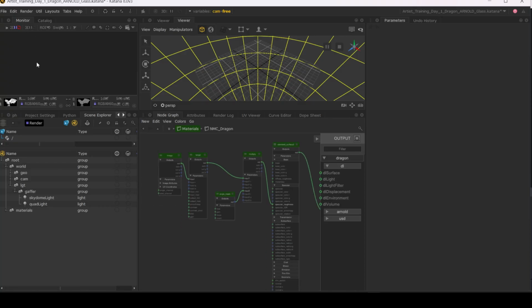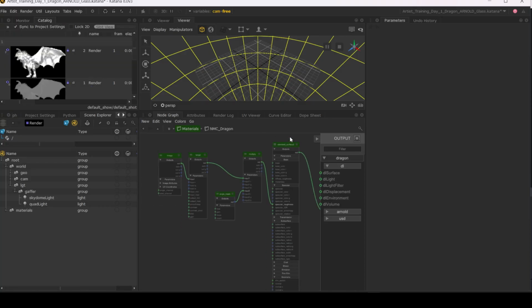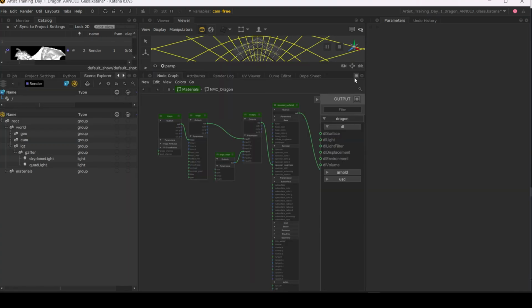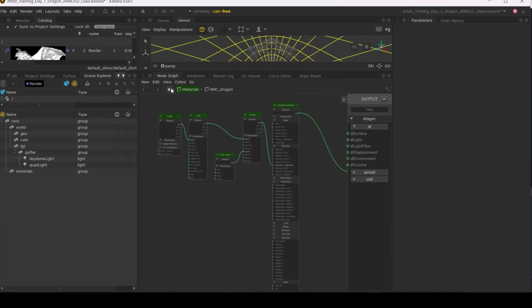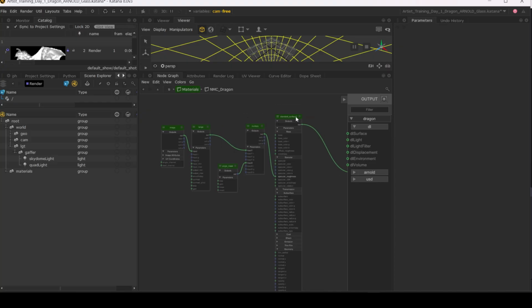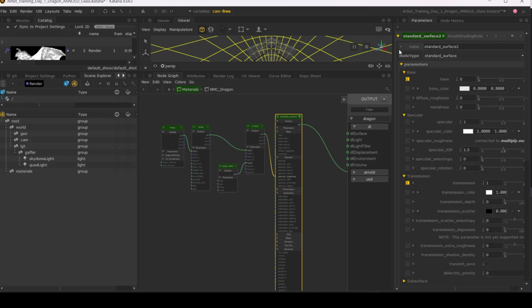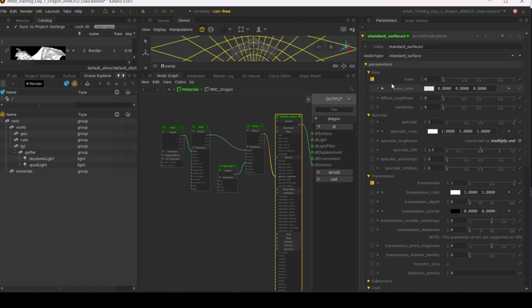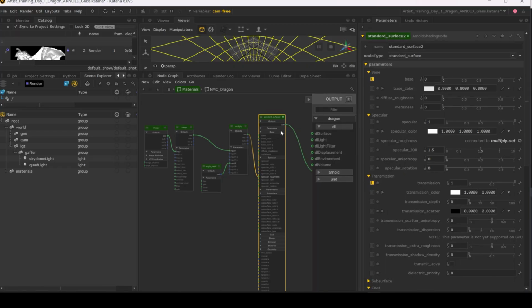So here, what you can see is that I've set up this little network material create node, and I created a bit of a shading network inside. So the first thing I decided to do was to create the glass shader. So I went with a standard surface from Arnold, and I put the base to 0. So the base weight is at 0.